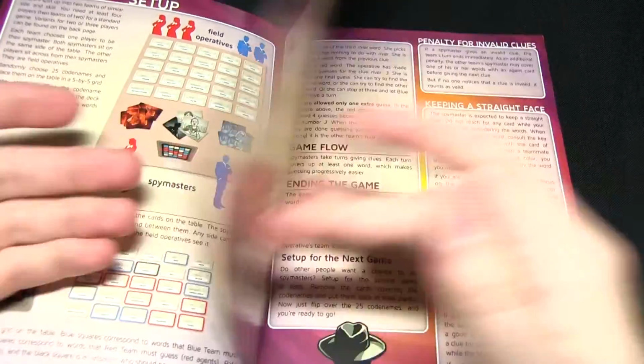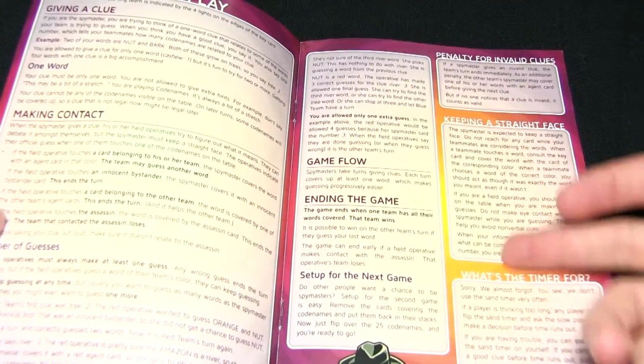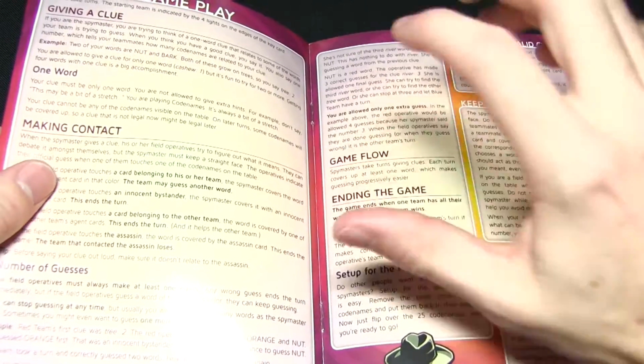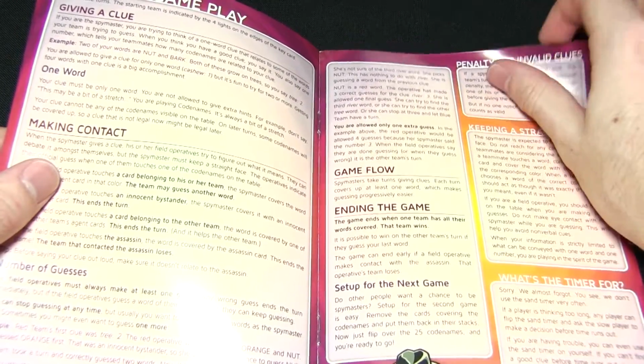We've got the game overview, and it moves on to the game flow and how you can win, for example. It also gives you a few little tips for playing the game. A few diagrams explain what the different cards are and how to set up the game. There's also a nice tongue-in-cheek element to the way the rules are written, which gives a little bit of entertainment as you're reading through. So that's the rulebook. Let's move on to taking a look at some of the cards.